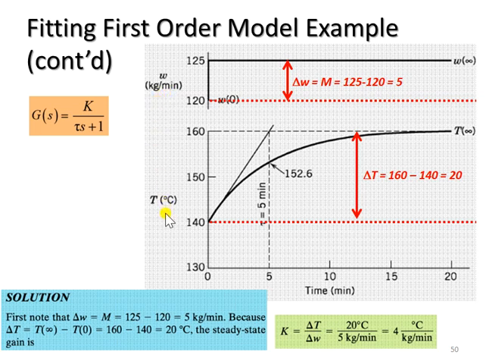But what happened to the process? The process reacted and we have a change in output due to the change of input. For the output, we have the maximum 160 degrees Celsius here, the final maximum output as the temperature approaches infinity time. And we have the initial temperature, which is 140 degrees Celsius. So the difference between the final temperature and the initial temperature due to the step change here can be calculated as 160 minus 140, which is equivalent to 20 degrees Celsius.